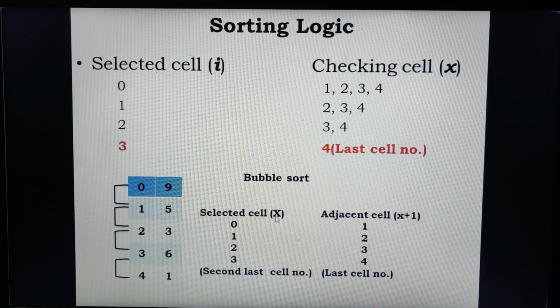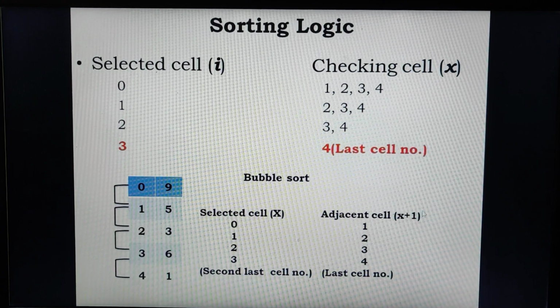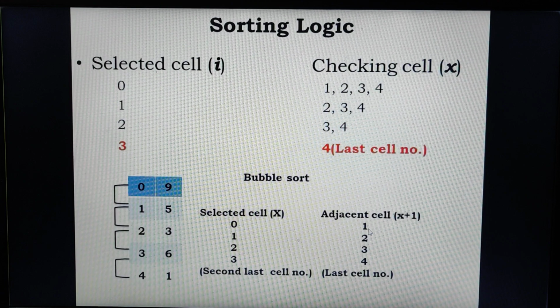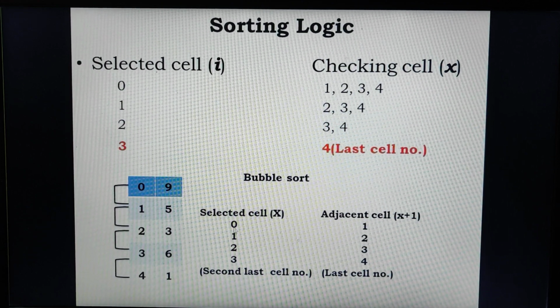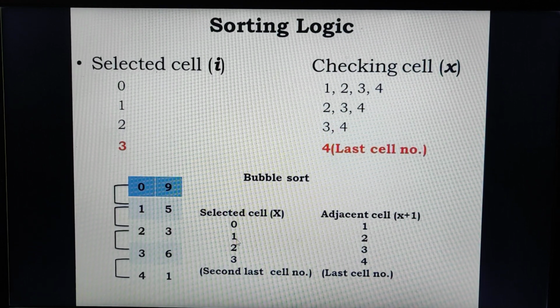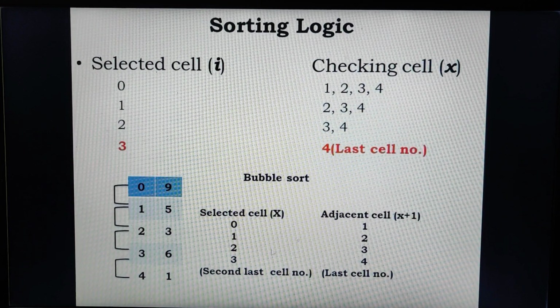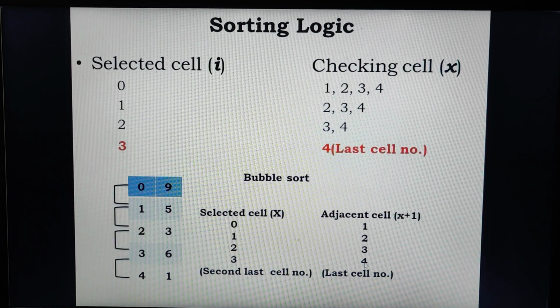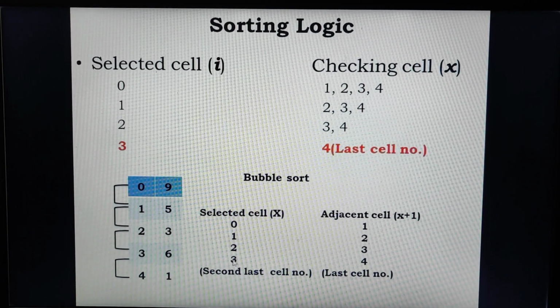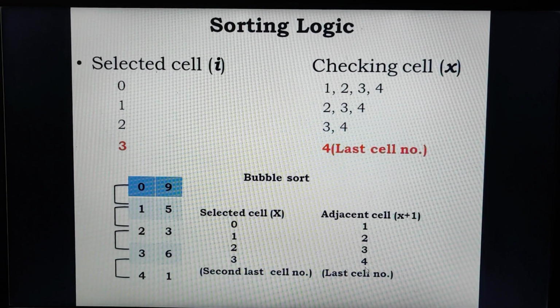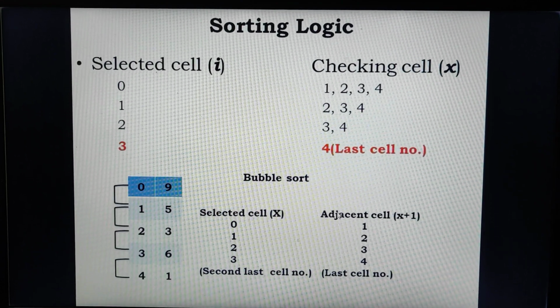If 0 is considered as x, then x plus 1 is 1. So the next cell is always x plus 1. So 0 with 1, 1 with 2, 2 with 3, and 3 with 4. So 3 being the second last cell and 4 being the last cell. This is how we are going to make the comparison.